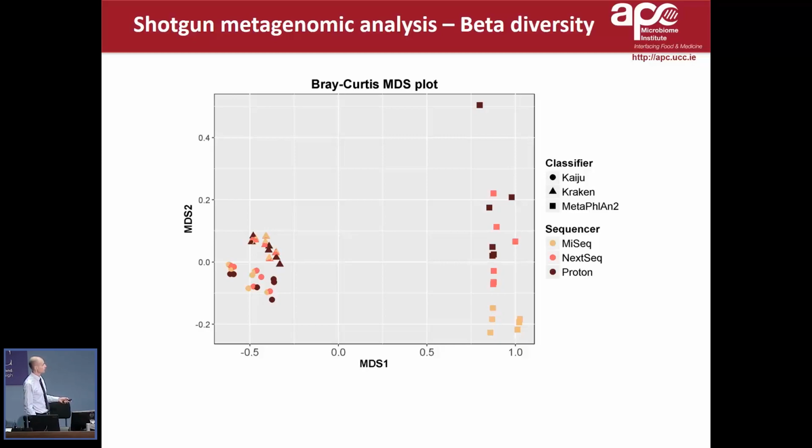So what you're seeing is that all of the arrows and circles are over here. All of the sequence analysis that's being put through the software known as Kraken or Kaiju is giving you a similar output. But if you look at the exact same data using a different classifier, you're getting quite a different output, and a very dramatic consequence of that.